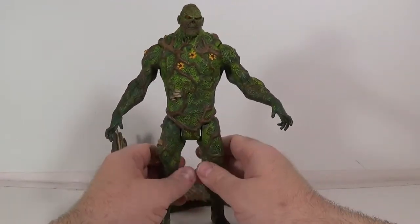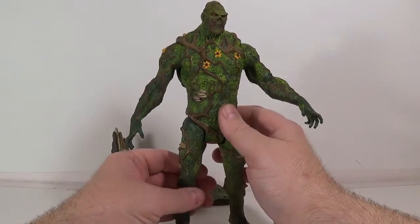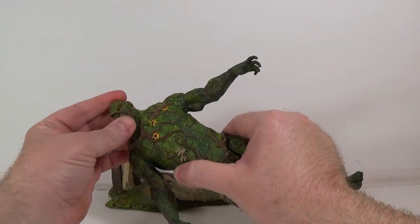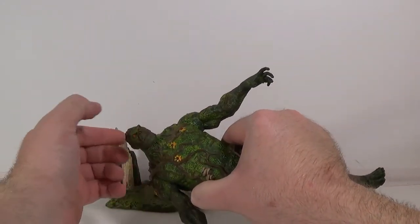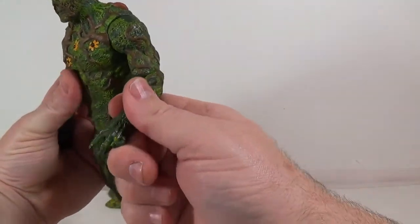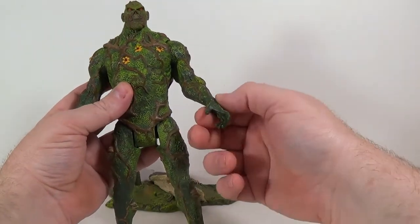Now, his articulation is really weird. His whole body is covered in this soft rubber, which, as you can see, here's his fingers, which a lot of people are afraid might give away over time, and it might. There's a chance that it might. But still, the whole thing with him was to try and show as little articulation joints as possible. His head's on a ball joint. It's a little limited, but it can look up, can look down, back and forth. His pin and socket at his shoulder. He does have an elbow, but as you can see, there's no visible joint. It's all underneath. No swivels or anything, which is upsetting. His wrists can go in and out. That's about it. They don't swivel.